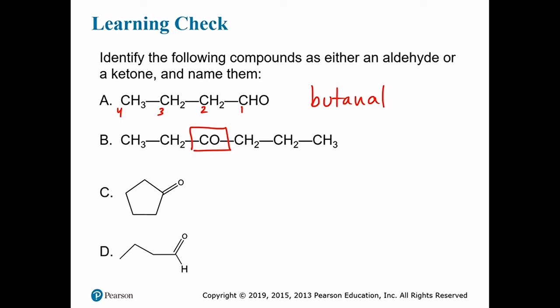So we can start at this end with this is carbon number 1, this is 2, this is 3, this is 4, this is 5, and this is 6. So it's hexane. If I started the numbering from the other end, I would find that the carbonyl is on the 4th carbon. So I wouldn't want to do that. I want to choose the numbering system that gives me the lowest number for the carbonyl. So that's carbonyl on carbon number 3.